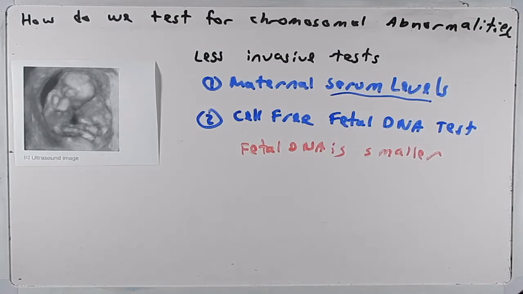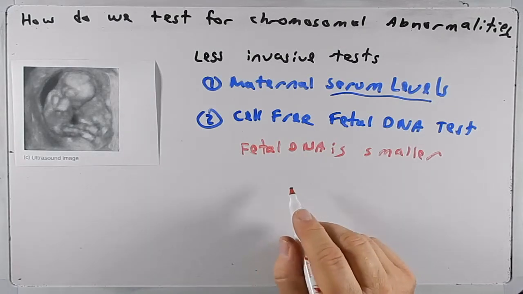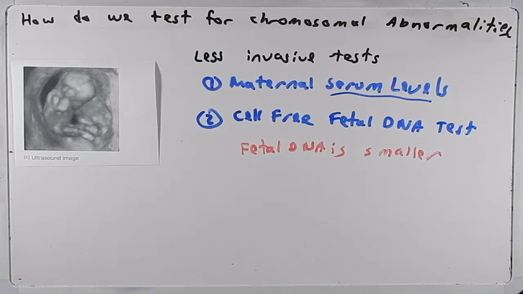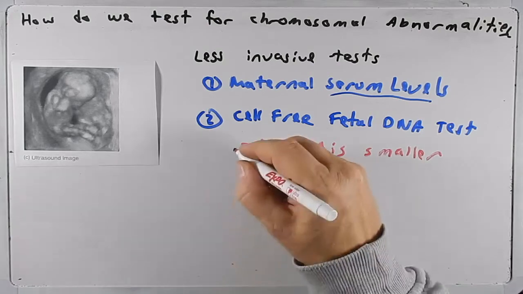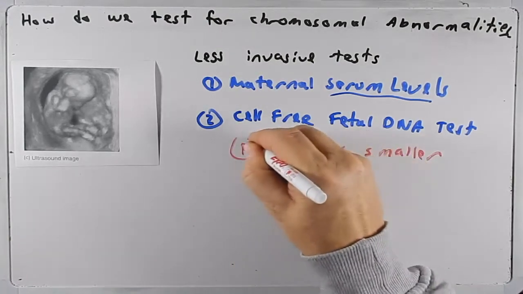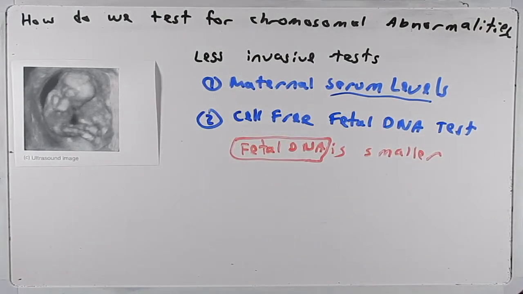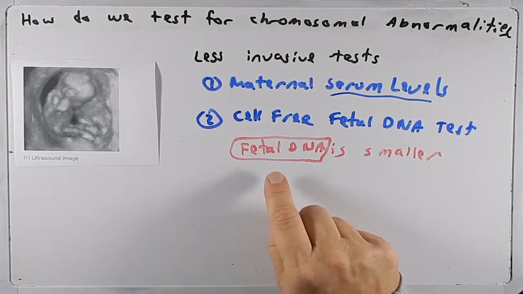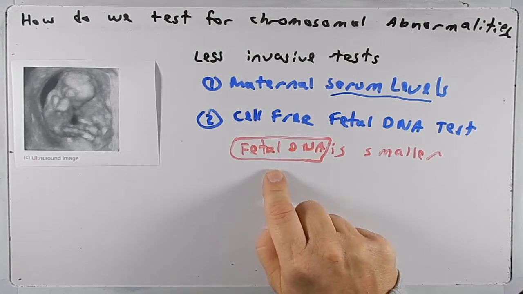And so any DNA inside of the blood that is mom's will be larger. And so there are various lab techniques to separate short DNA out from longer DNA. And so they've gotten pretty good at, when they're looking at these tests, that they're only looking at fetal DNA. There is some error and there is some maternal DNA in there as well. That would be unreasonable to think you could get rid of all of mom's DNA. But what they do get from here can tell some pretty interesting results.